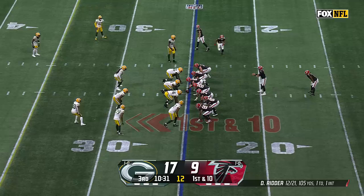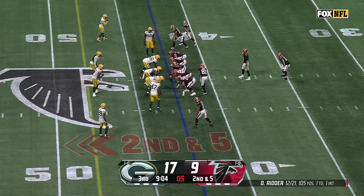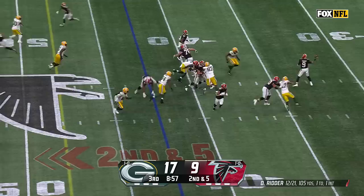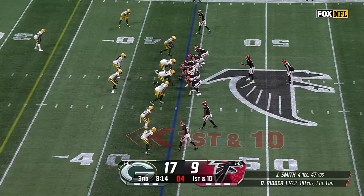Ritter and the Falcons go back to work from their 25-yard line. The handoff to Robinson — Bijan able to pick up a first down and more. He's going to bounce out, and he goes right back where the linebacker was — that's what makes it so tough. Second down and five. Play fake, pass caught — Janu Smith takes it into Packers territory for a first down.